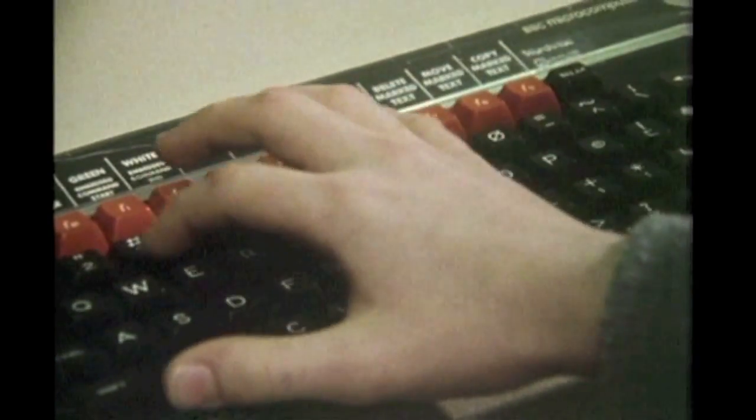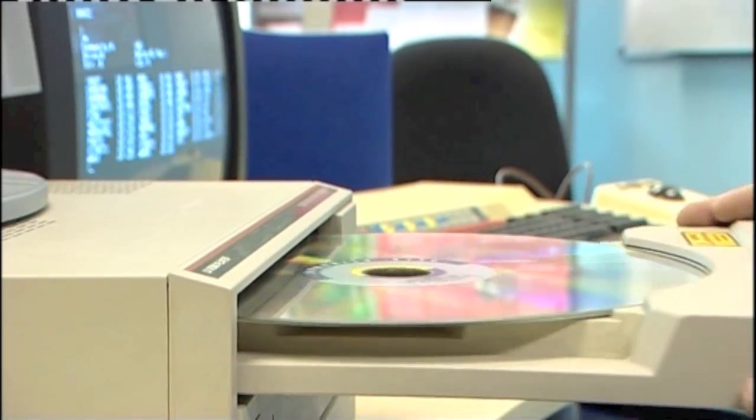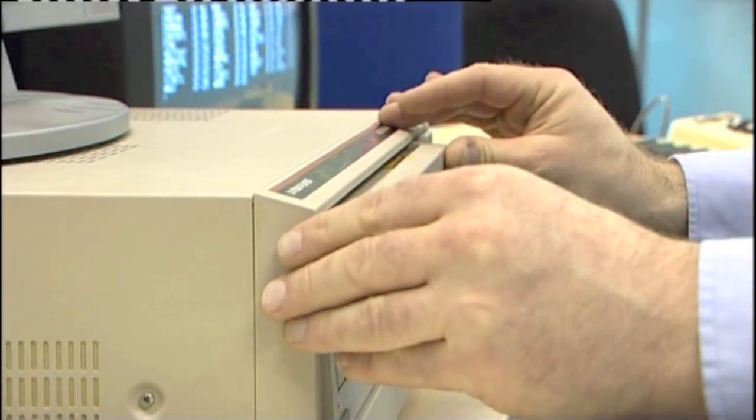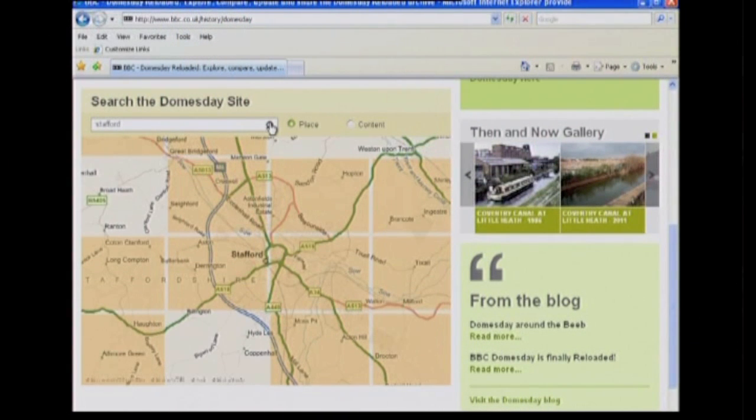And after all this effort, they heard nothing. It really went out of use because of the advance of technology, and also it was really quite expensive for its time. Although it was top of the range stuff, it cost several thousand pounds, and most schools couldn't afford that. With almost no one able to afford these machines, no one saw the results of their efforts until now. The results can be seen on a new website — no laser discs or Doomsday machine required.